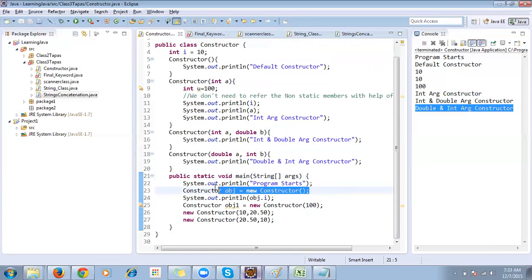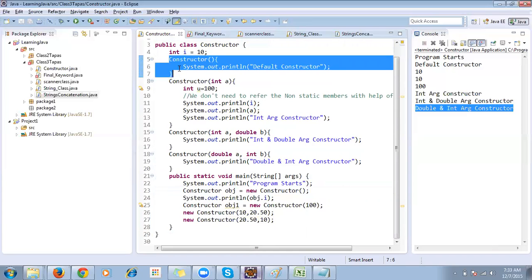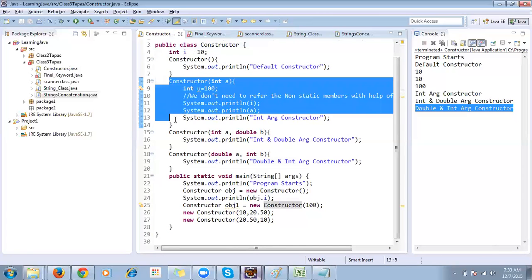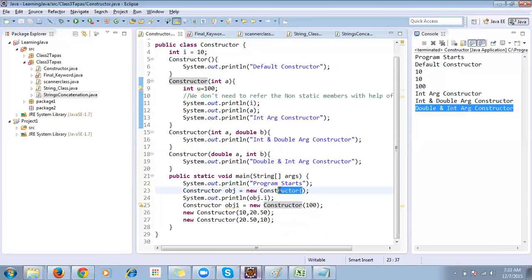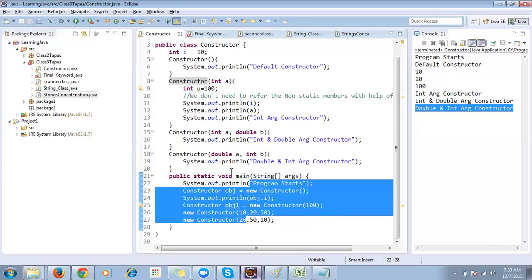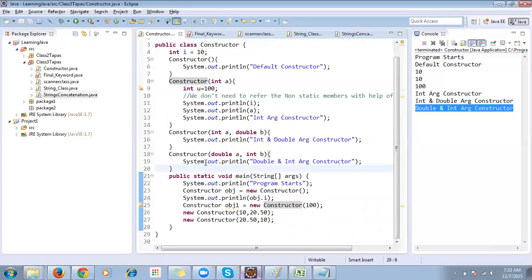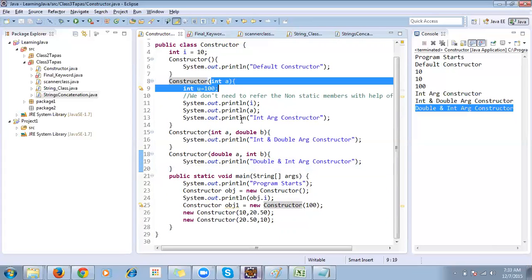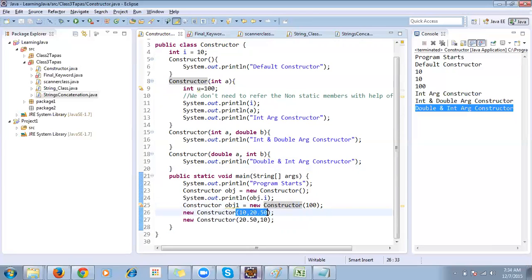There I have to think that I have to write the constructor above, right? First you write these constructors, then only you can create an object. Actually, it's not like that. You can write these things after also. Anyway, the object creation is inside the main function, and then you will have these constructors. Based on the arguments, the constructors will be called for us. This is what constructors are about.